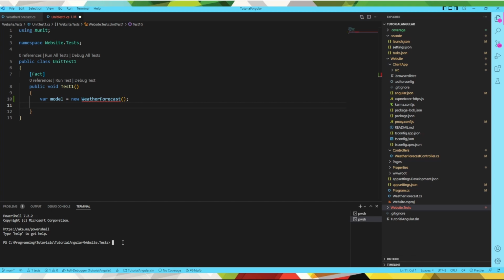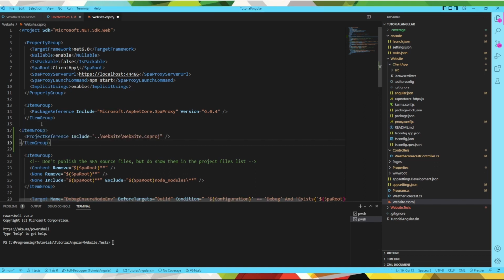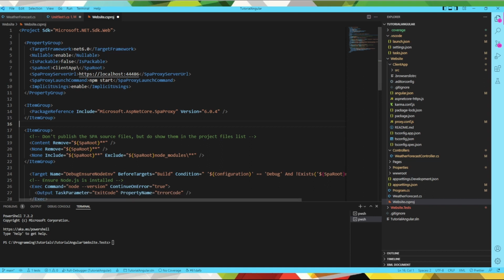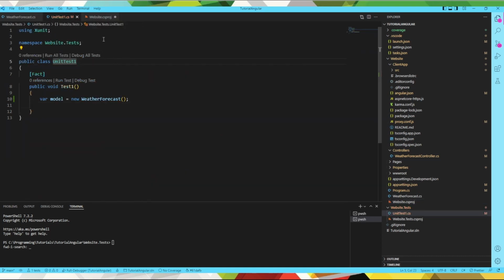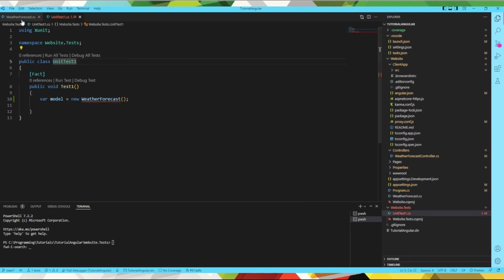Now, what do we need to do here to add the reference? You could come into your website.cs projects file, and you could just go ahead and paste in some code somewhere like this, and this would work perfectly fine. You'd save it, but you shouldn't have to type it like that. What you can do is you could do a reference inside the .NET CLI. Let's just save all these files. I don't like having files that are unsaved open.